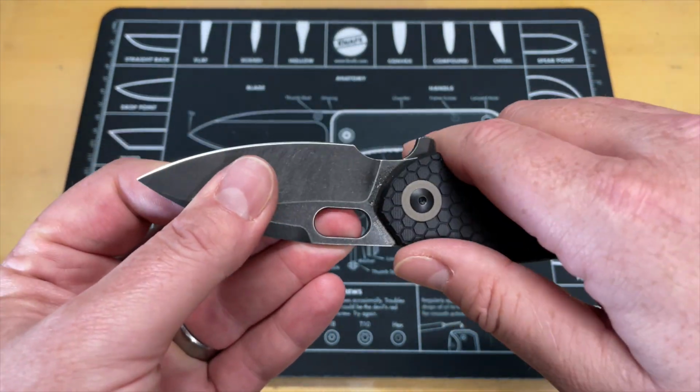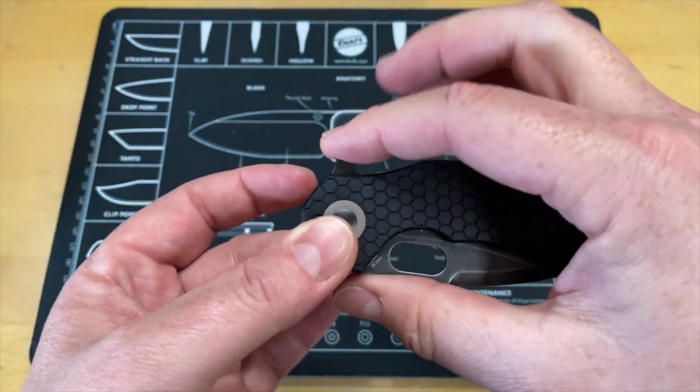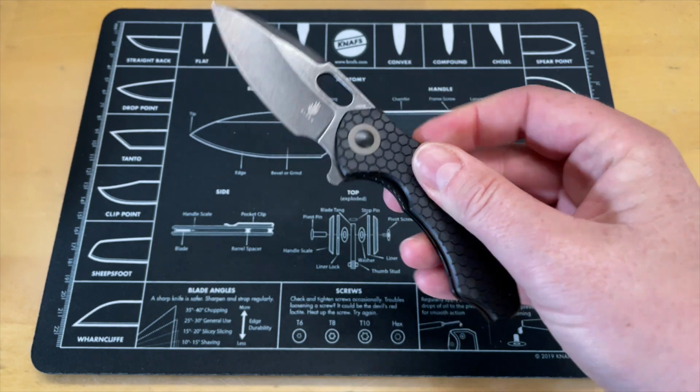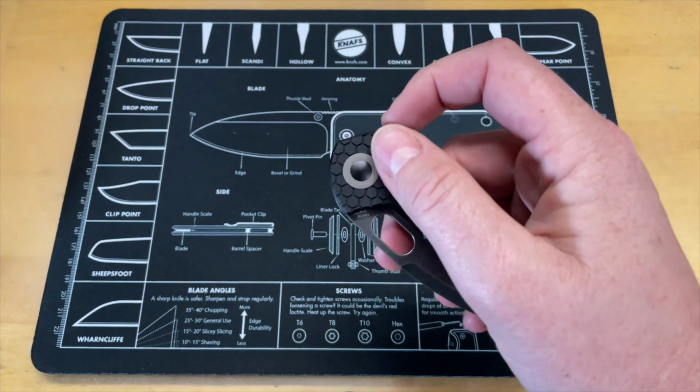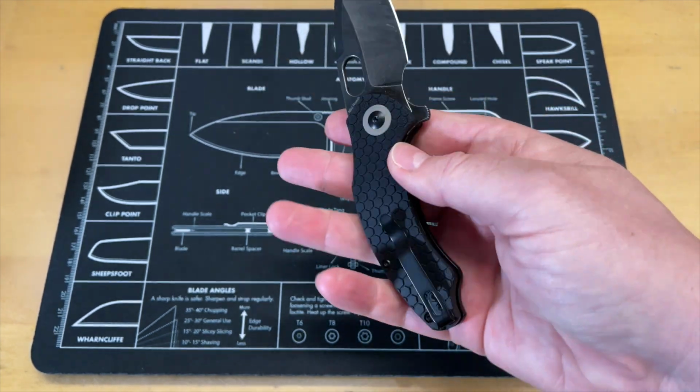Nice flipper tab, not standing out too proud. After that Gavko, I kind of dig the thumb stud openers only. But action on it's good. Let's see, push button, light switch, action's really smooth.